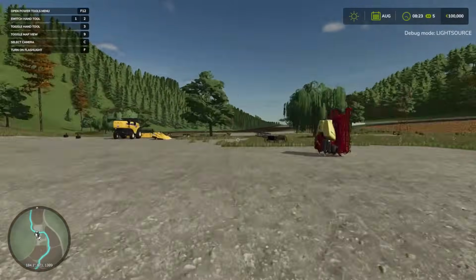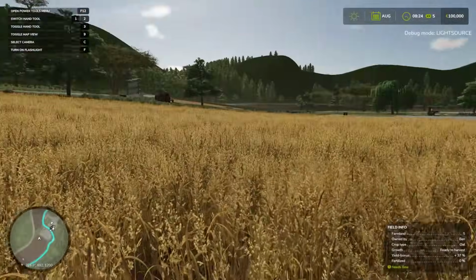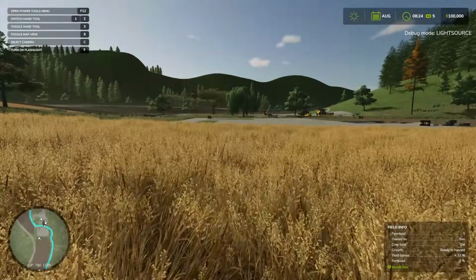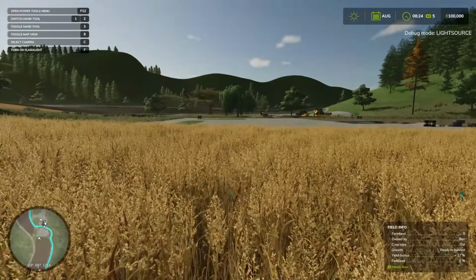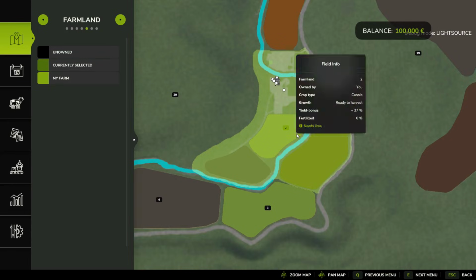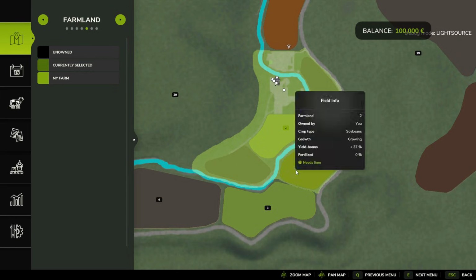Because now we have one farmland with many fields. And that was something that really bothered me, you know, because look at this, it is out and it is ready to harvest. We have only one farmland here, but a few fields. And in my previous videos when I said farmland is broken in FS22, this is exactly what I meant. I have one farm here, farm 2, with many fields on it. That is how anything in life works. You have a farm with many fields.